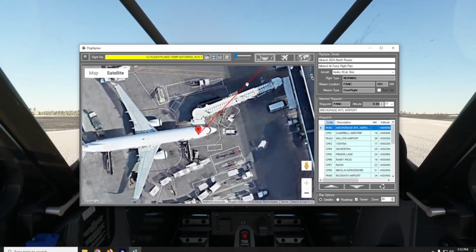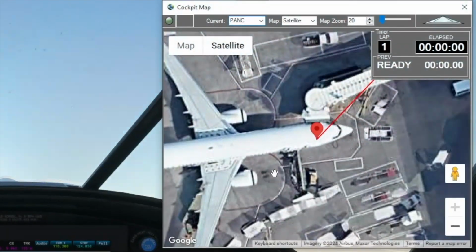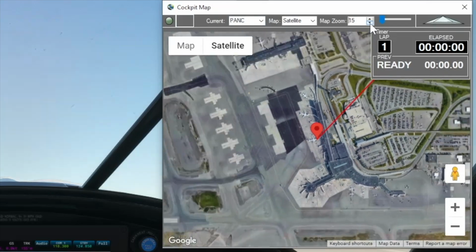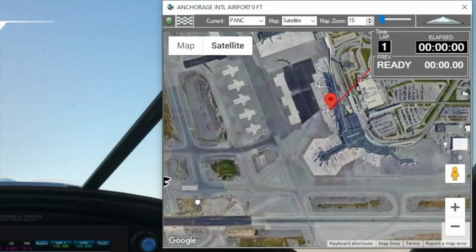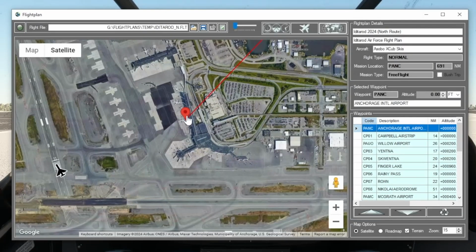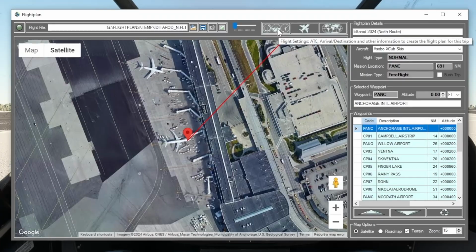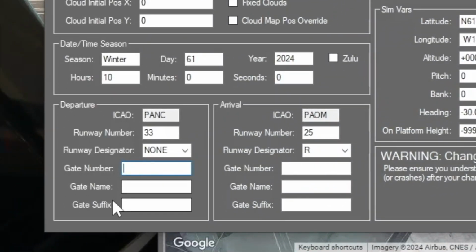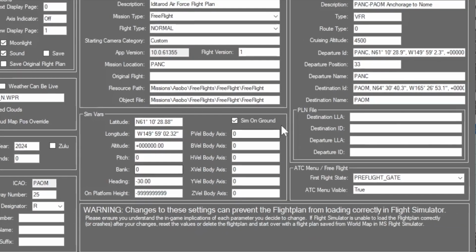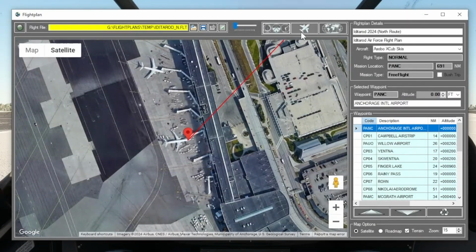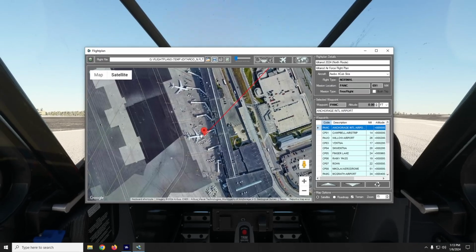I've done this enough that I can probably guess what that gate should say, but they're different from airport to airport sometimes. Flight plan is going to spawn you where you dropped your pin regardless. But if you want ATC to know what gate you're at, you need to give it the correct nomenclature. This is really gate number 3 and we're in C. But I can tell you that that's not going to be the correct nomenclature for Anchorage. In fact, that's probably not correct for any airport.